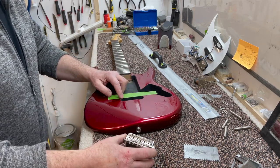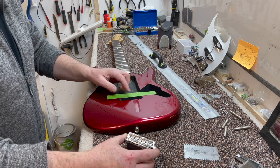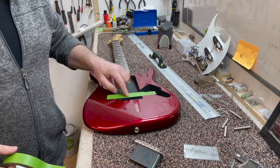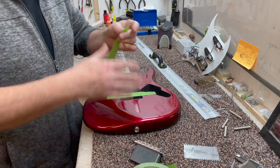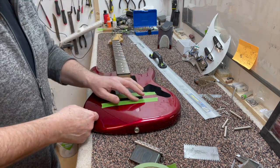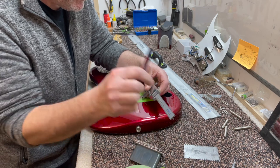But also, what am I trying to get my head around? If we go back 6 that way, well, let's transfer the hole. I'm going to have to mark it up. If we go back this way, what we don't want is these anchor holes to fall into the cavity or too close to the cavity, in which case you won't get any purchase or strength. So there's our edge there. Let's measure 6 mils along here and sort of join it up.